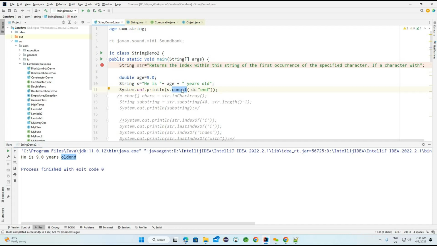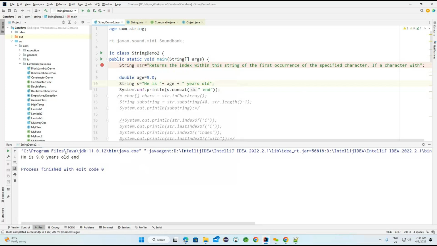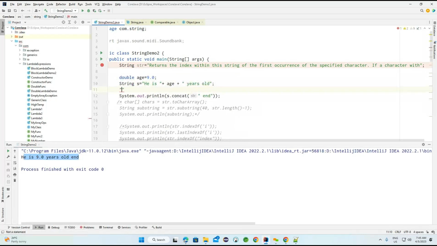Where did we add this "end"? Using the concat method. But I want to add it before this string. How can we add it? If you observe, every time it adds at the end of the existing string. So if I want to add it before, you need to give an empty string, and then go for the concat.